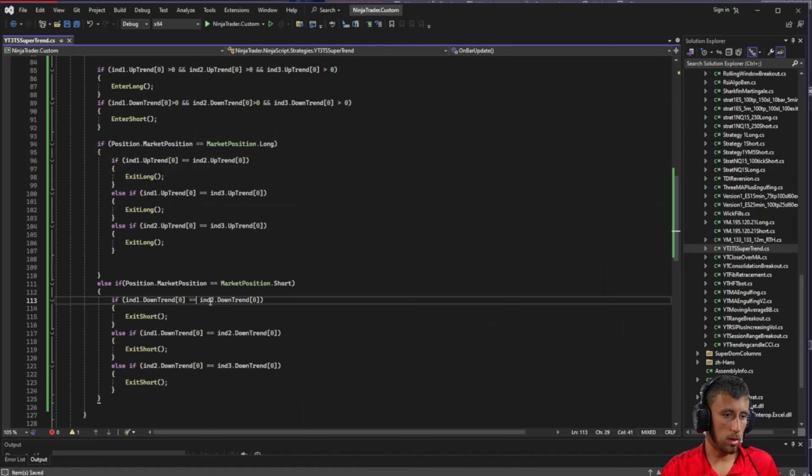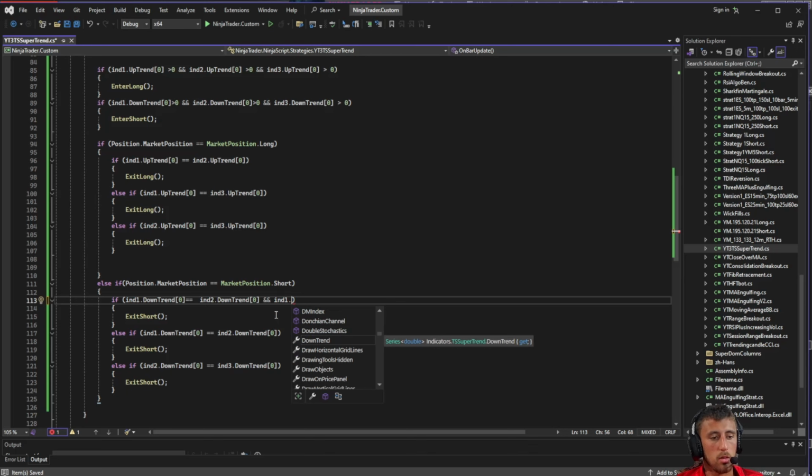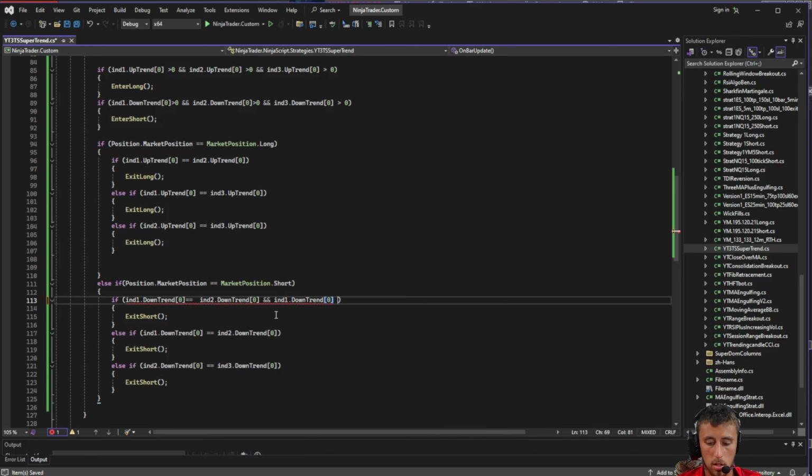So to do that, we're not going to be able to do this. We're going to do equals 0. And actually we can do a little quicker thing and do, and at least one of them is greater than 0, or one of them equals 0. So we'll have to do that for each.